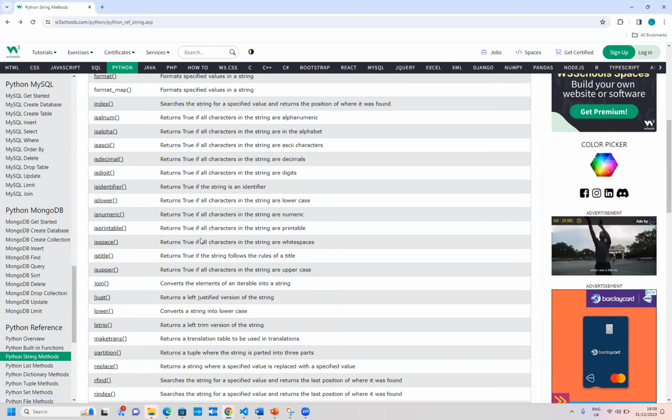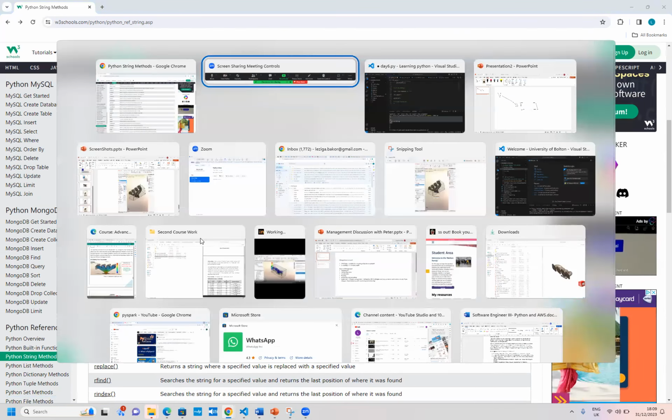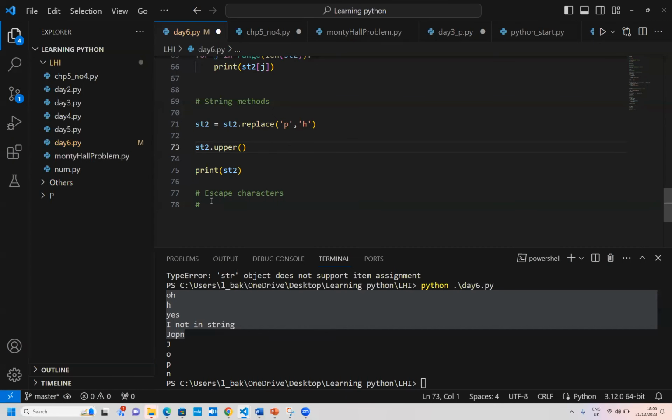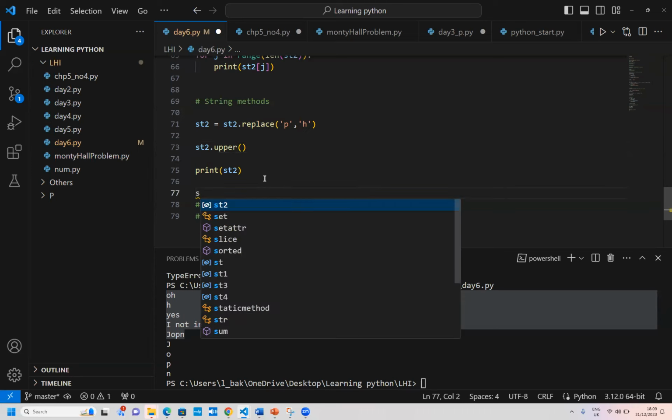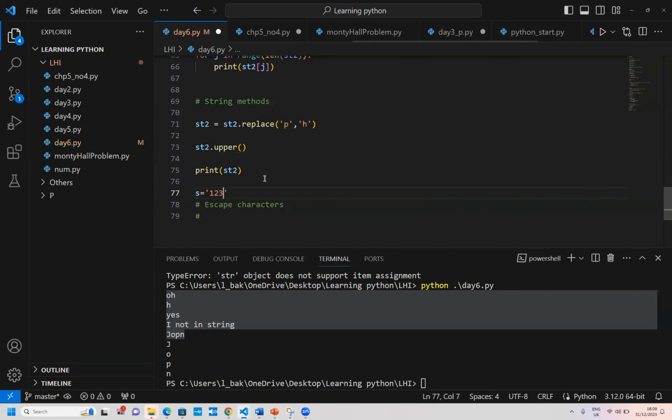Of course you can have a string that is something like this: "1234". This string is holding numeric characters, but Python does not recognize them as numbers because they are in quotation marks, so it sees them as a string. But with something like isdigit, you can check if these things are digits.